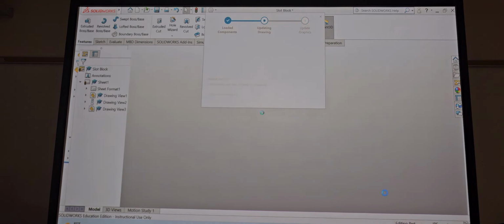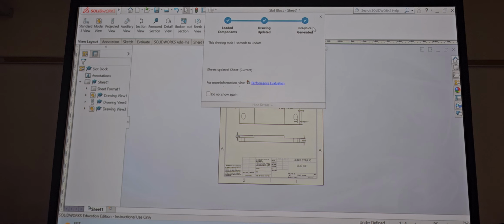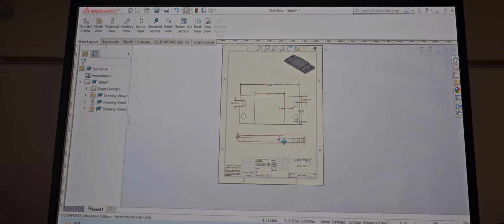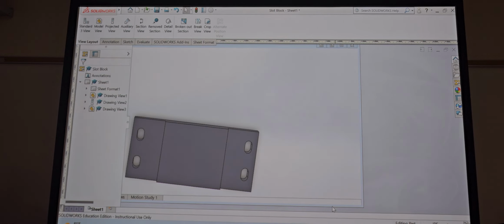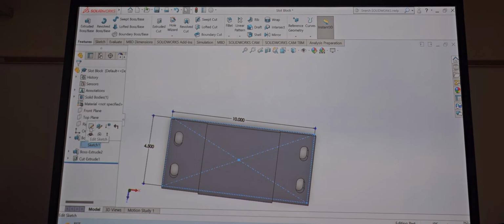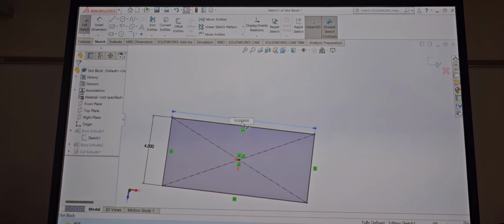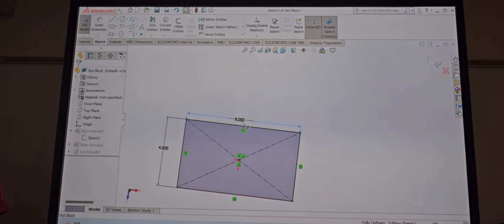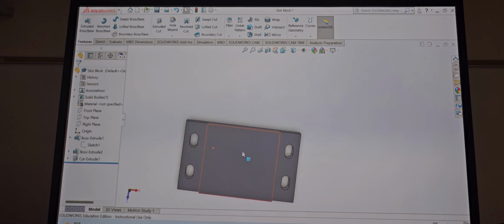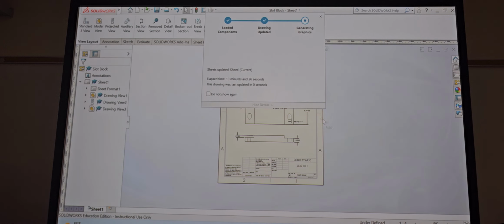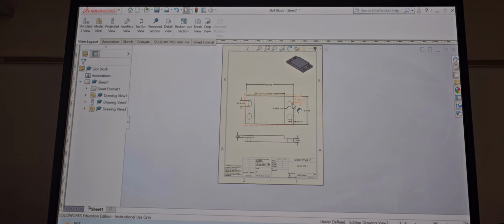Now when I open up this one, see how it's thinking? So now it changed that to the 10 inches, correct? Without me having to do the drawing all over again or anything, right? So I'm gonna change it back to 8 inches. I'm gonna come back to it, go back to my edit sketch, double click that guy, 8, enter, exit my sketch, go back to that drawing, update it, roger that, boom, go back to our 8 inches.